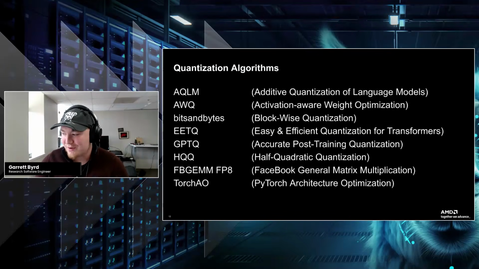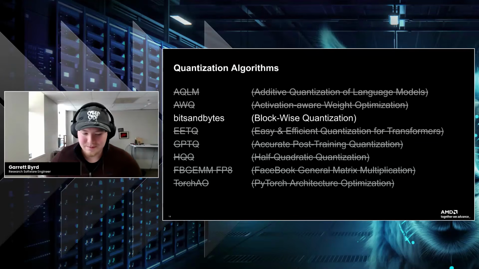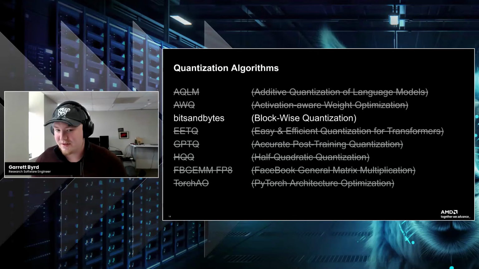And there's a few different algorithms and implementations out there. And I should be diligent here and say that Torch.io is not necessarily an algorithm. It's sort of a framework for these other things. But I believe all of these are available in PyTorch. But again, one of the more popular implementations, and the one that we'll be looking at today, is called blockwise quantization. Specifically, we'll be looking at its implementation in Python, which is called bits and bytes.